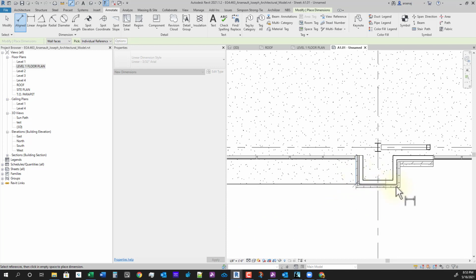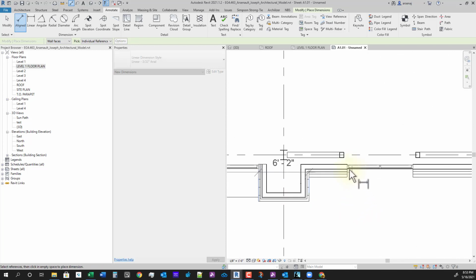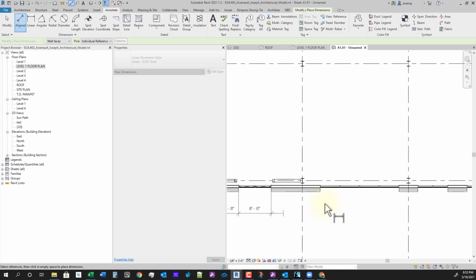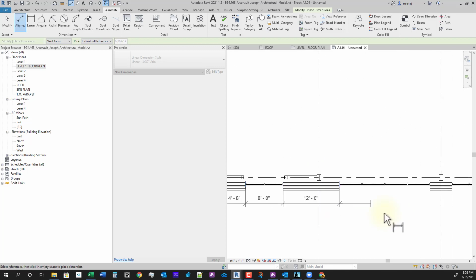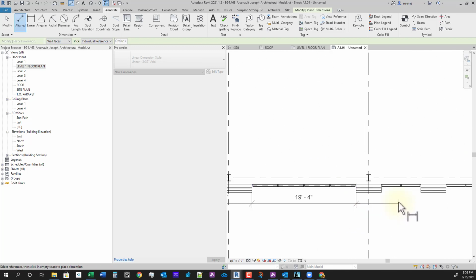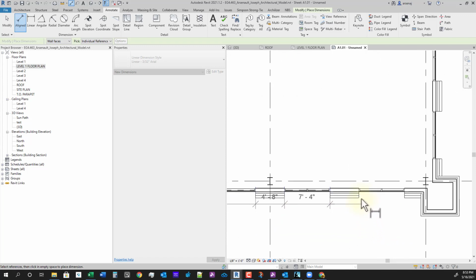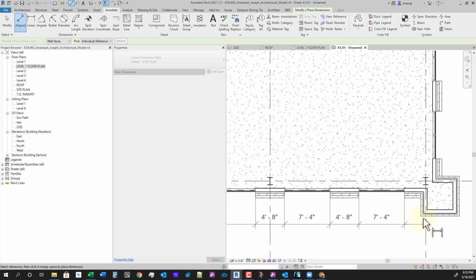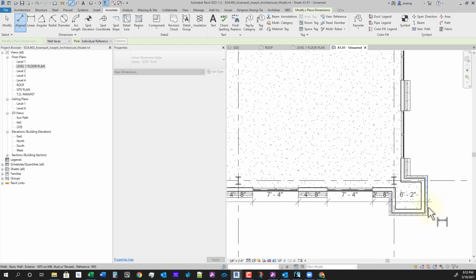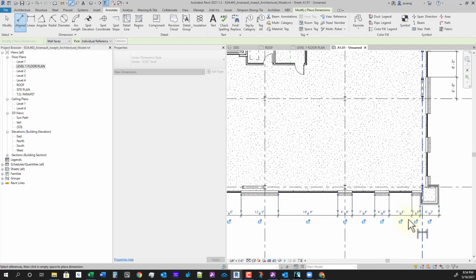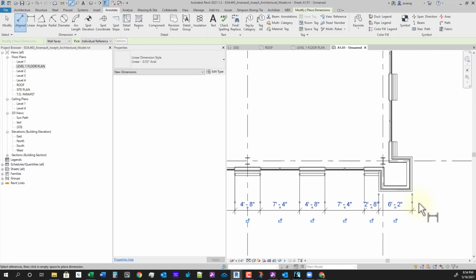And we'll just go all the way across. Keep it in one string so that you can move it all together. You shouldn't have any individual dimensions in a string like this. They should all be connected.